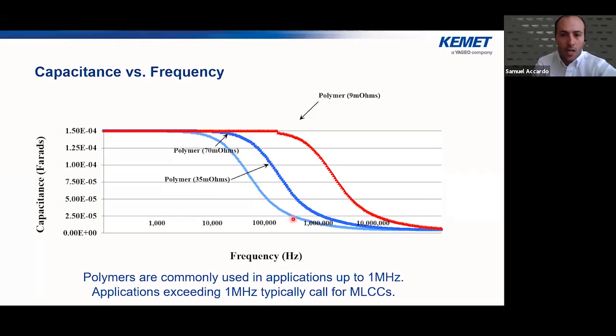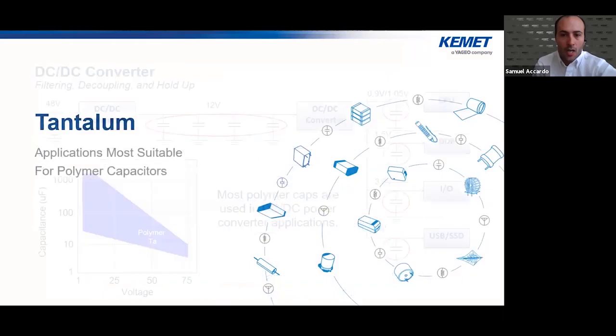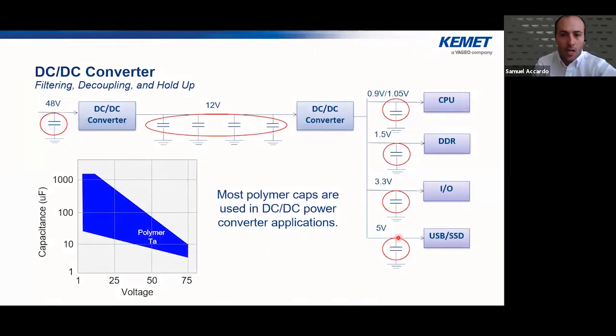you started off. So what that means for us is that these types of capacitors are typically used in applications that are less than a megahertz, because anything above that, you're going to start losing the capacitance, and you're not going to have that retention. And that brings us to our next point, the applications of a tantalum capacitor.